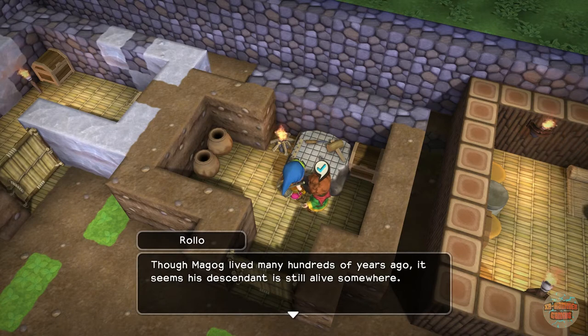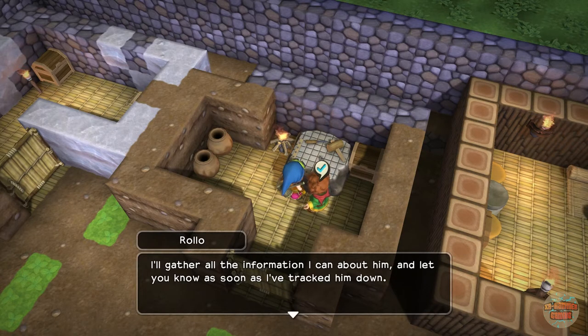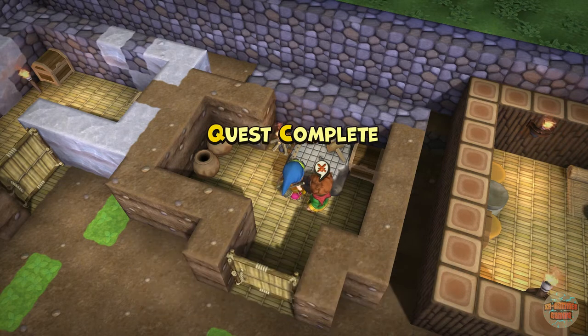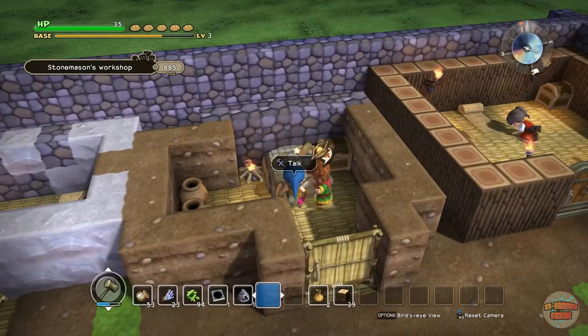Magog. Oh, apparently his descendant still lives here, so... Right, you track him down, Rolo, even though you're not going to leave the town. Seed alive, and by the looks of that, we've got another defense, guys.